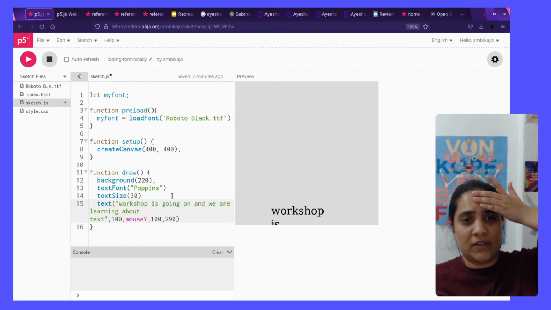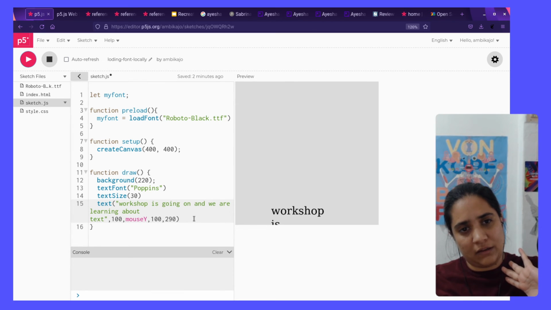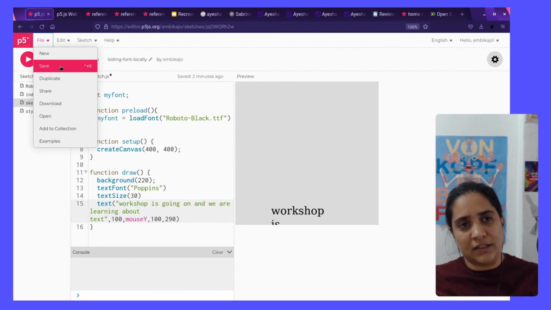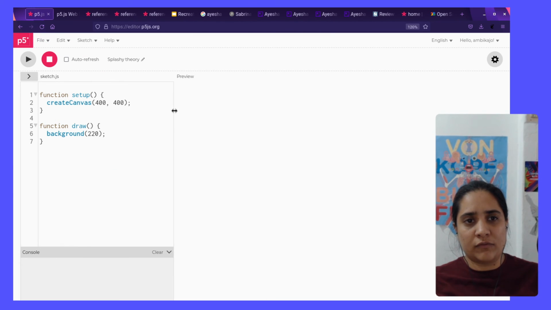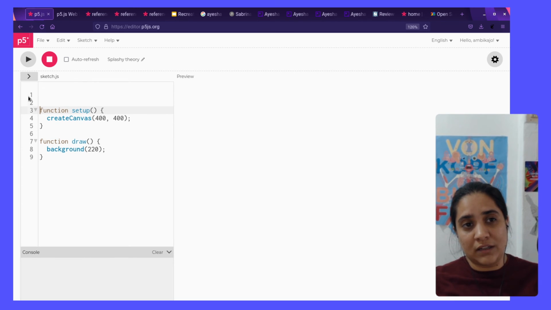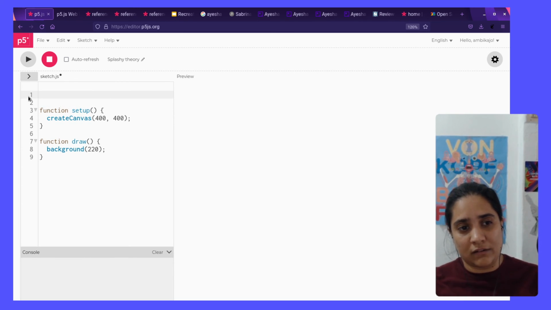In p5.js or in JavaScript, you tend to call it an array. It's no rocket science, it's very simple. An array is just a list of anything that you'd like. It could be a list of numbers, letters, words, or even file names that are calling images.